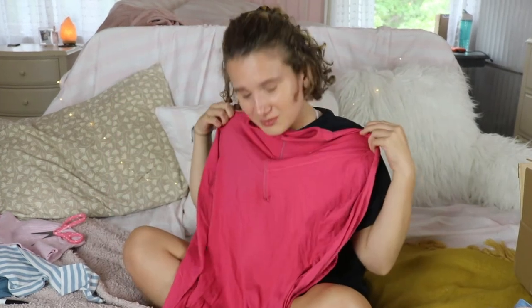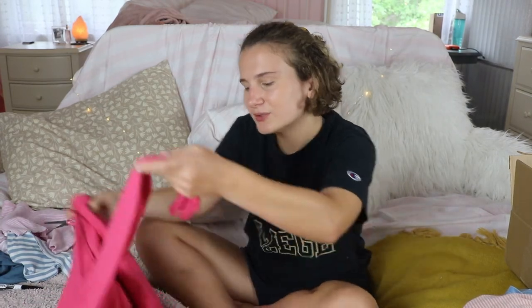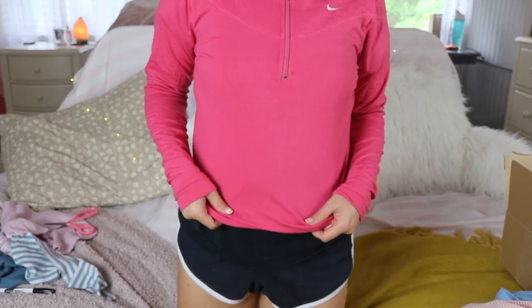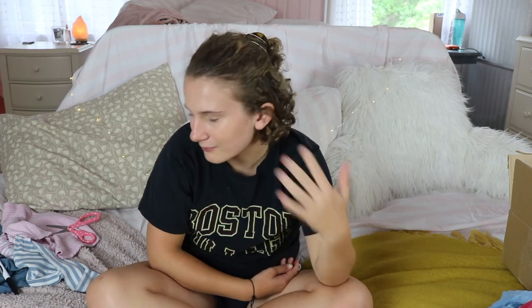I'm not sure if I should crop the Nike jacket — wouldn't that be so cute? I think it would look really cute cropped, but I'm afraid to ruin it. At the same time I think I'd wear it more if I cropped it, because it's the same tank top problem where it gets long and unflattering on me. I'm going to try it on first. So if I cropped it, it would probably look like this. You know what — I'll do it. JK, I'm not going to do it. Now there's just a dot in the middle of this shirt, but that's cool.